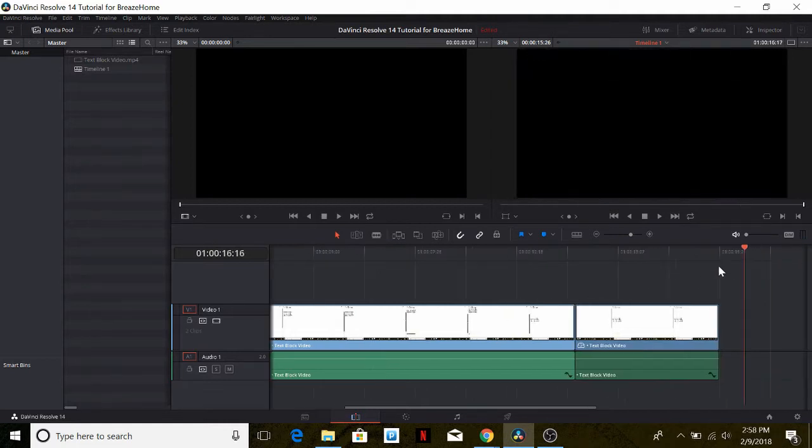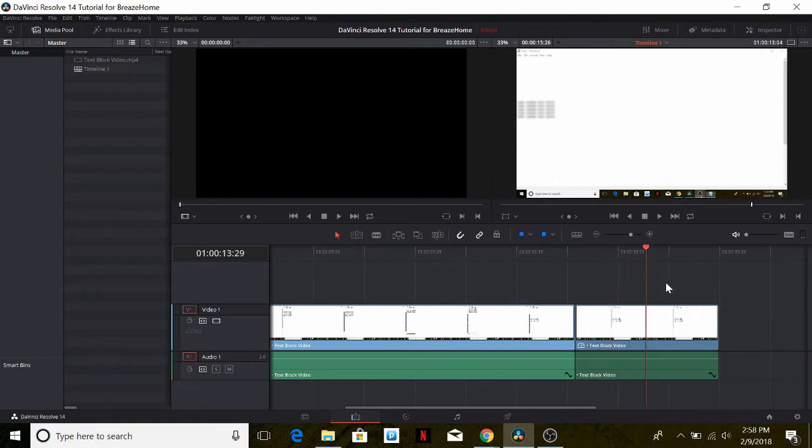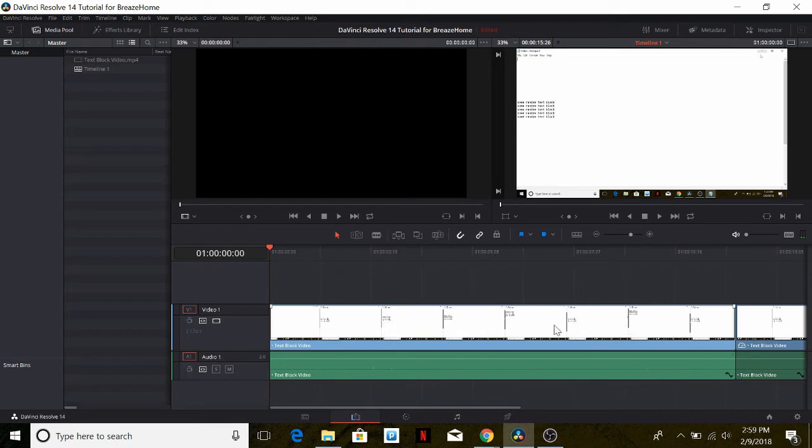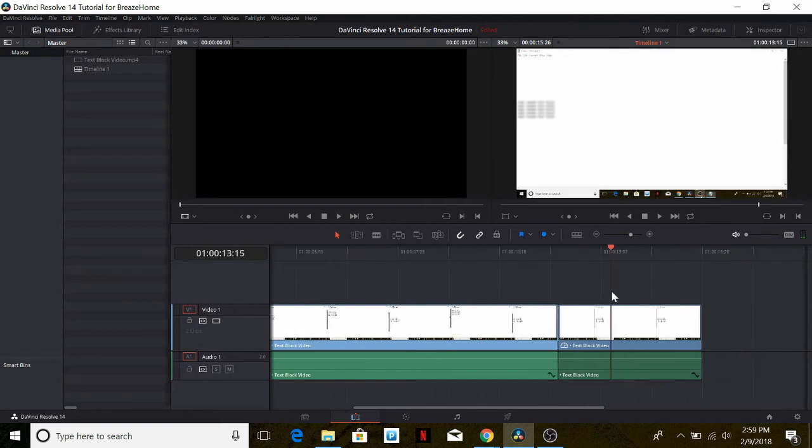As you can see here in the second part of this tutorial, we added a blur effect to a static part of a clip. But what if we had an object like the one shown in this first clip, in which the block of text is actually moving? The blur effect that we added on our second clip right here actually wouldn't work for that because it's static. It would actually cover the same place of the clip, so it wouldn't follow the block around. So how do we fix that?